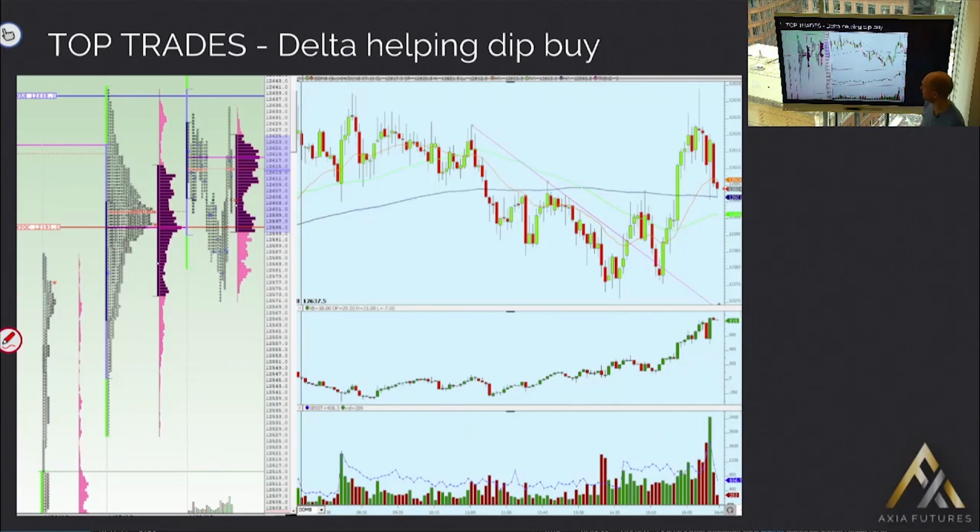Another way of looking at it, and this is similar to the idea of if the Euro Stoxx isn't at the lows, you can buy the DAX on a break of the lows. Similar type idea. What you're getting here is delta continually rising, which then gives you the opportunity to have a go at buying levels to the downside, any clear levels. At the same time, we did also have Euro Stoxx holding above Friday's high. So what you could be looking for in terms of these dips, this dip here.